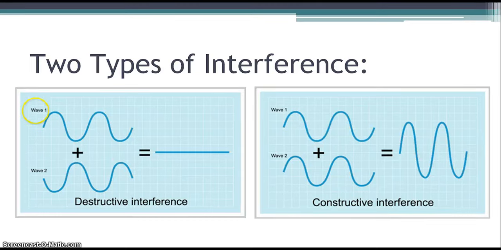So let's talk about destructive interference using this diagram right here. We have wave 1 and we have wave 2, and both of them are coming into contact with each other, and so they may combine into one wave. The way they're combining, we have a trough and a crest that come into contact at the same time. Because these waves are identical, they're just not lined up where a crest is lined up with a crest. What happens is you get a wave that's not carrying any energy, and the medium is sitting at rest because those two waves completely disrupted the energy that was flowing through it.